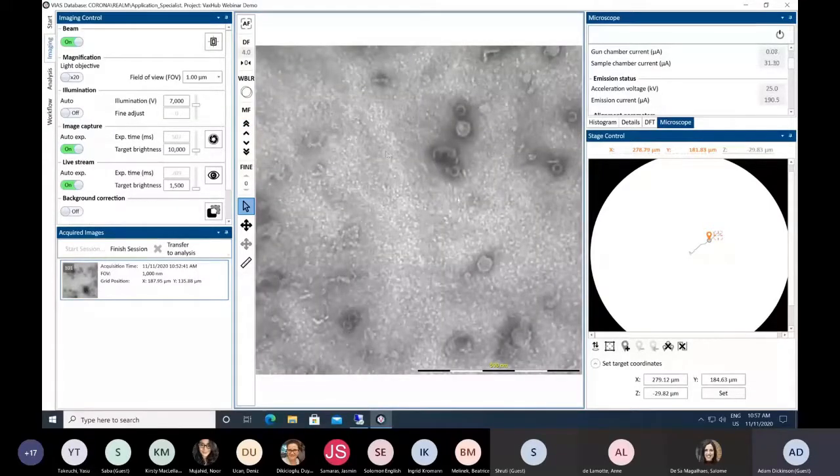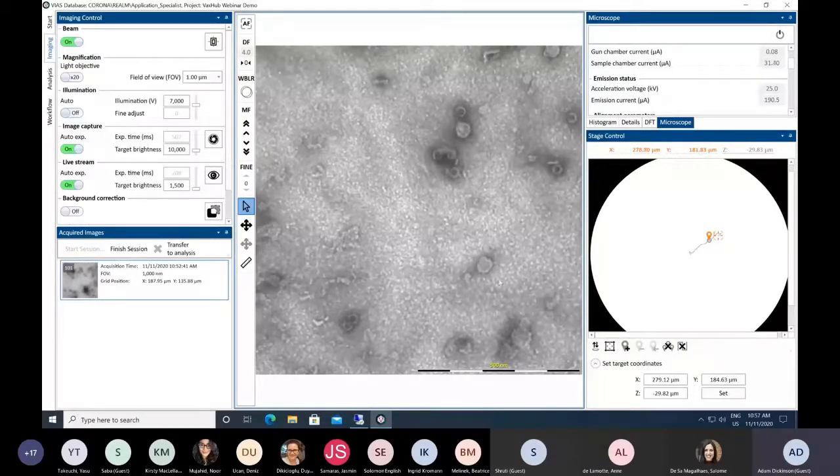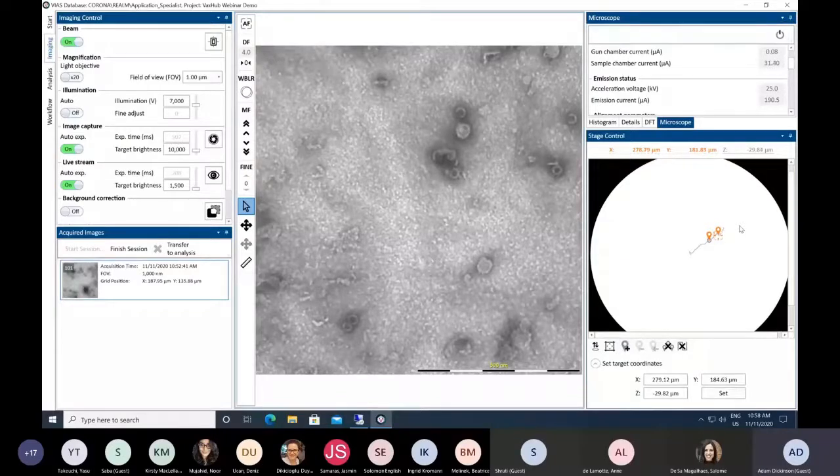Somewhere around there, and again you can see a number of VLPs are present, some other debris and particles as well, but that's fine. Some slight grouping here of 2 VLPs, but I think that's pretty good. Quite interested in this area again, so I'm going to drop another waypoint. Maybe we'll probably move away from around here. Maybe we'll take a bit of a look now somewhere below the center.